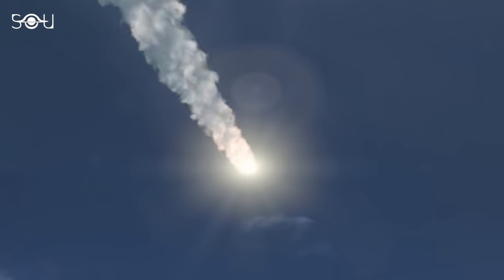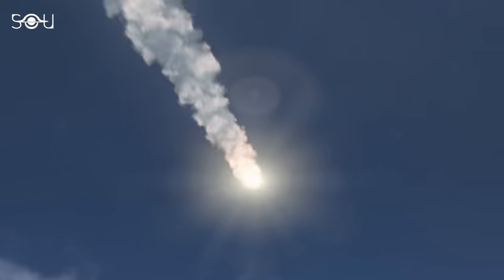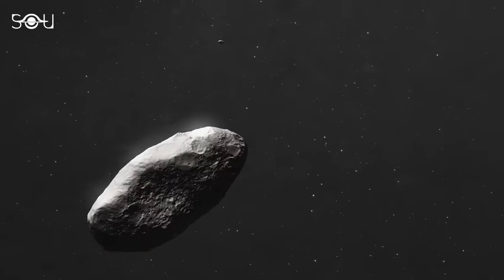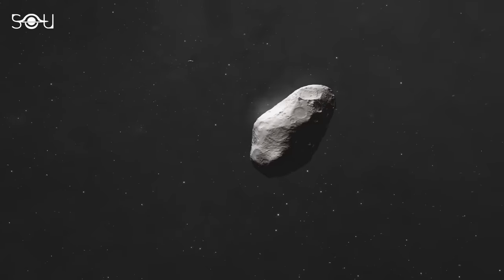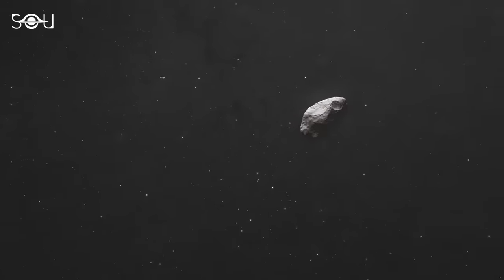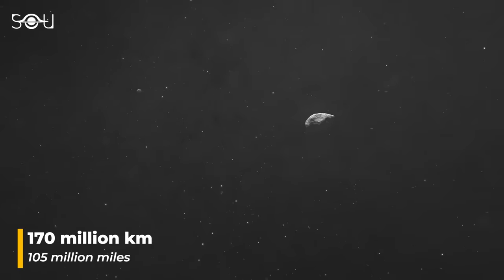Finally, and most importantly, is there cause for concern? Resembling a peanut shell in shape, Apophis was first discovered in 2004 when astronomers located it approximately 170 million kilometers from Earth.